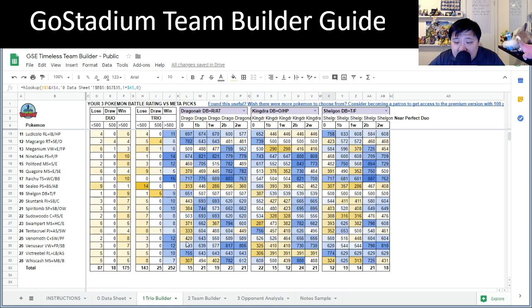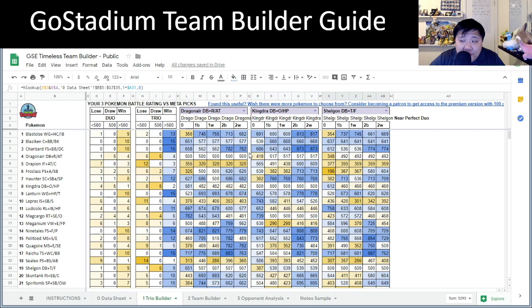But if we go down to Victory Bell, for example, we see that Dragonair beats Victory Bell in all shield scenarios, while Victory Bell absolutely destroys Kingdra in all shield scenarios, just because the Razor Leaf damage is going to do more damage to Kingdra than it is to Dragonair, because of the sub-water typing, which would make the Razor Leafs neutral. So you can take a look here. It's just a good way to understand how you can compare Pokemon of similar types and how they play out in the matchups. You can also build trios.